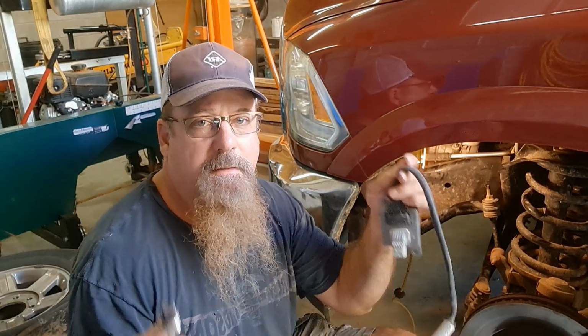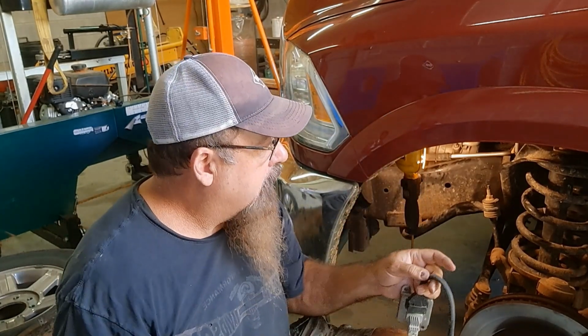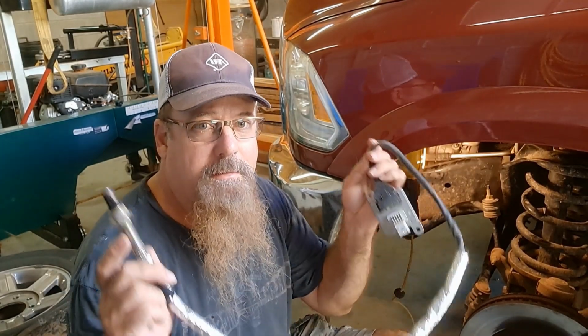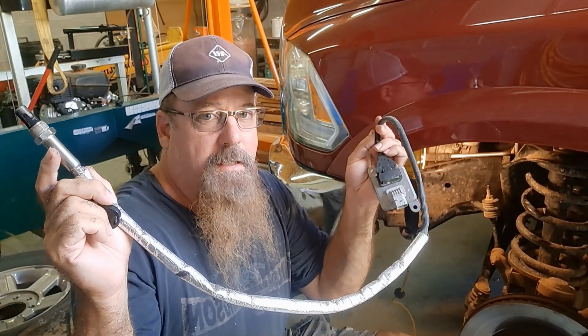The reason I'm doing this is the dealership charges you $1,500 for this part, and they charge you $1,000 for putting it in. The $1,000 for putting it in is a bargain, but I can get this part on Amazon for $250.